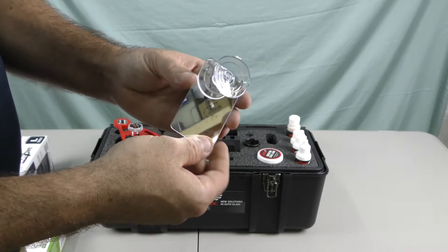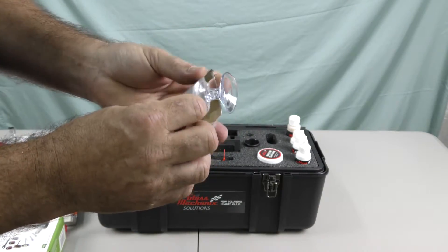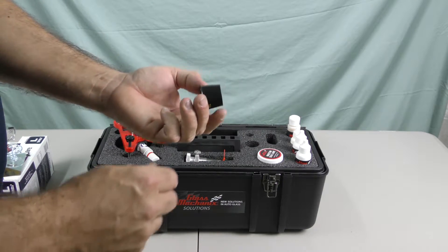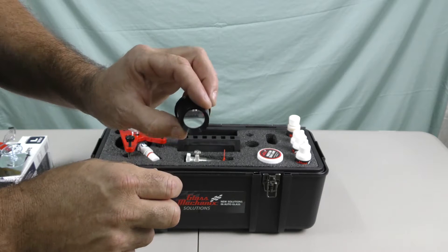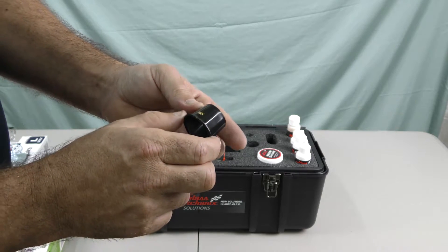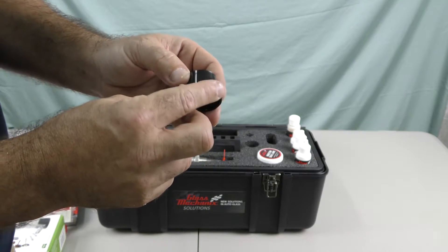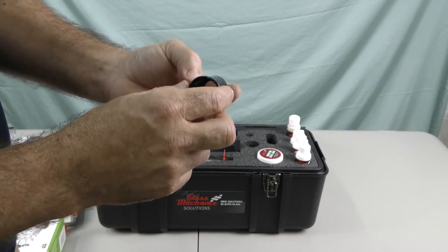Mirror to put inside of the windshield while you're doing the repair so you can see in there — looks like flexi, nice and solid, nice thick suction cup. Here's something I don't think I've seen included in a repair kit before: this is kind of like a jeweler's eyepiece so you can look down into the repair itself. Looks like 10 times magnification — you can see if it's been repaired before or if it has any contaminants. It'll make you look really professional if the customer is with you, or when you finish just to make sure everything looks good.